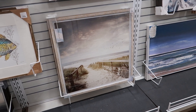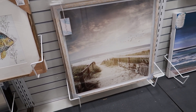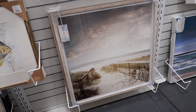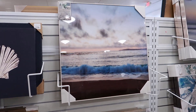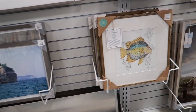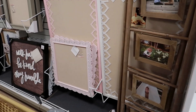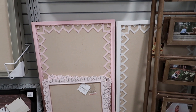My mom always loves the beachy ones. How pretty is this one? This one is $49.99 - the picture and the frame. There's this beachy one - I knew you were going to love that. That's a really nice picture for $50. Also loving these boards right here - look how perfect these are for Valentine's Day.